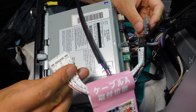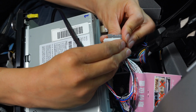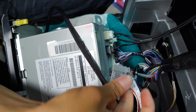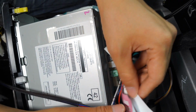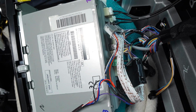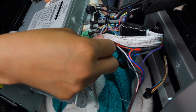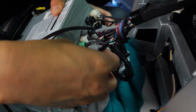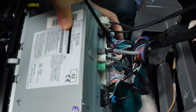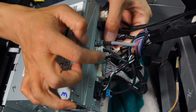And then the other end over here, we are going to connect this to here. Just like that, snaps it in place very easily. Okay, and just to keep this clean, I'm going to remove this cable A labeling paper, and then we are going to connect it back in here, okay? Then we'll just plug it in here, like that. All right, and then next we are going to work on the 30 pin connector right next to it.